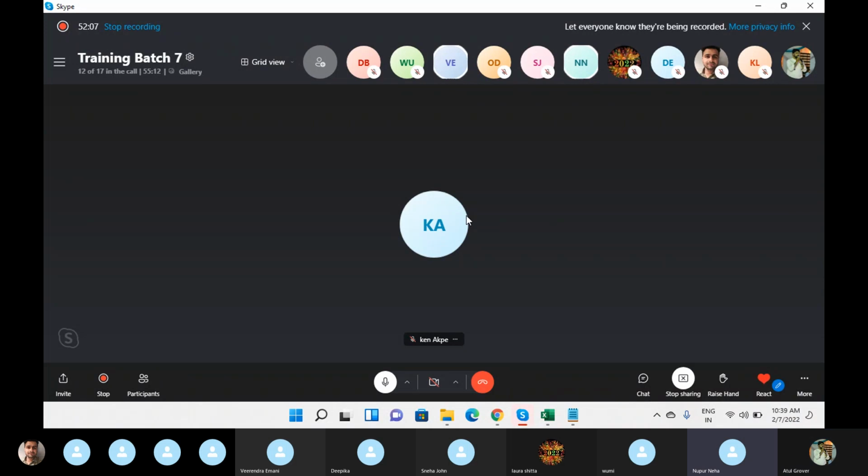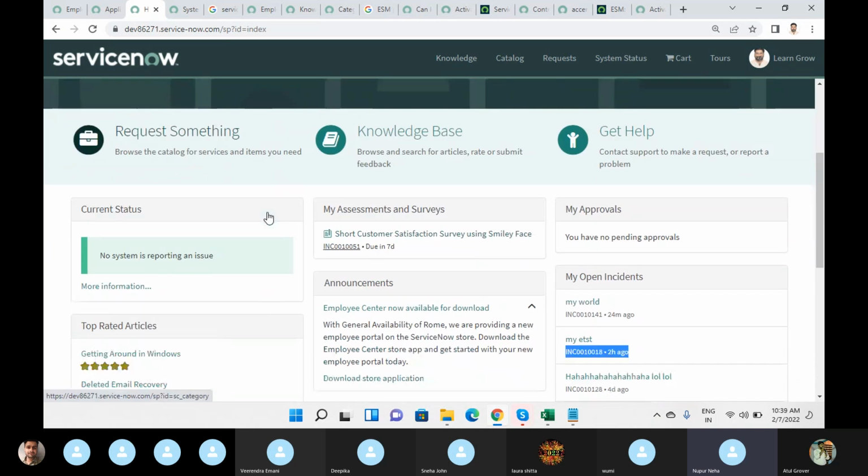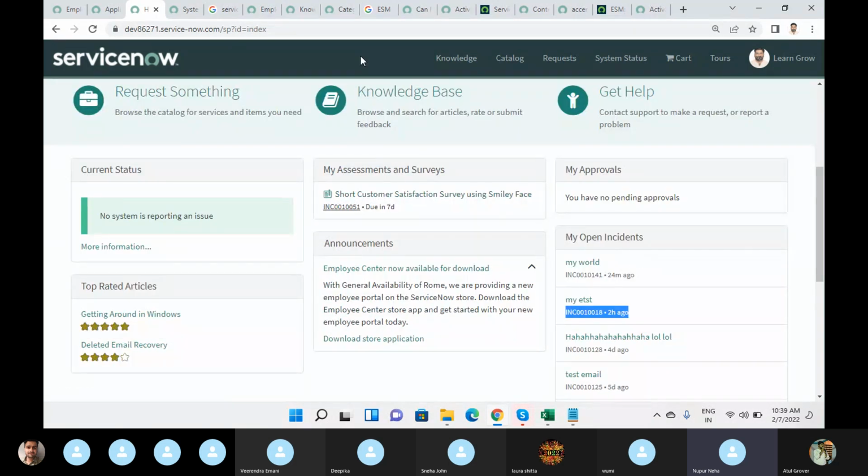What do you call it, Atul? This ESM, the ESC Center. Enterprise Service Management. No, I mean, what do you call it here? Like catalog, item, what is it? This thing, category. Yeah. The whole one that you are selecting, the employee center. That you were searching about, that is the ESC portal, Employee Service Center portal. So it will have a different theme, right?